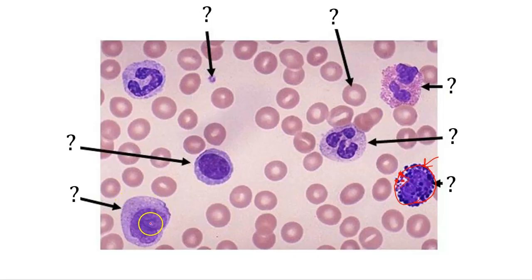And then the last one that you see here is the monocyte. And monocytes are identified by the fact that they're quite large, probably closer to 20 microns in diameter, so closer to 3 red blood cells in diameter, if you're using the red blood cells as a measuring stick. And then the nucleus is going to be this big kidney bean shape, usually. So the size and then the kidney bean shape usually are the giveaway that that is a monocyte.